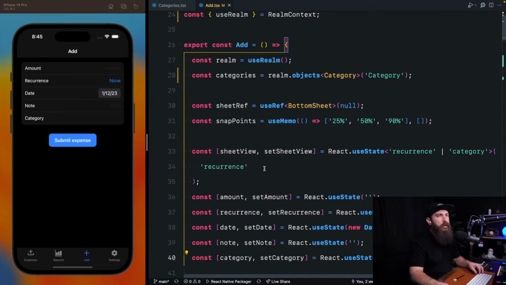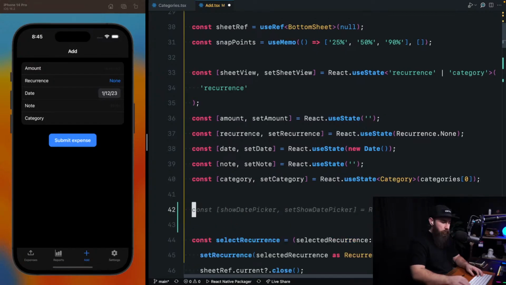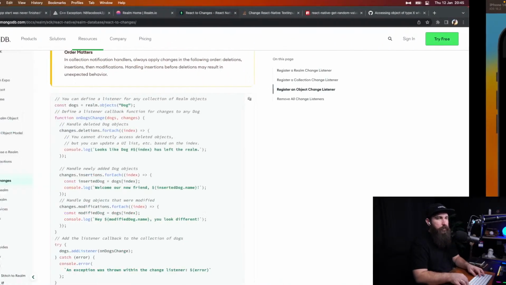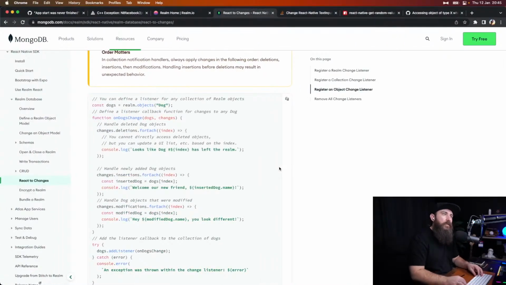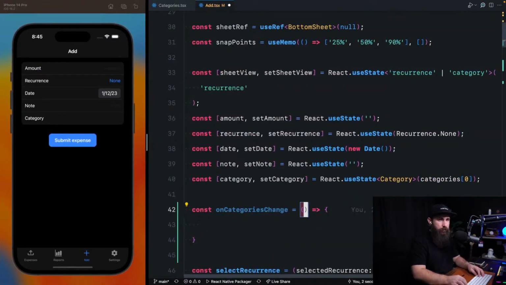Okay. All right, so categories change. On categories change. So on dogs change, dogs and changes. Categories. There's changed. New categories and changes.